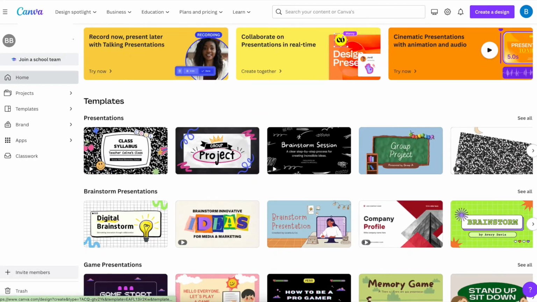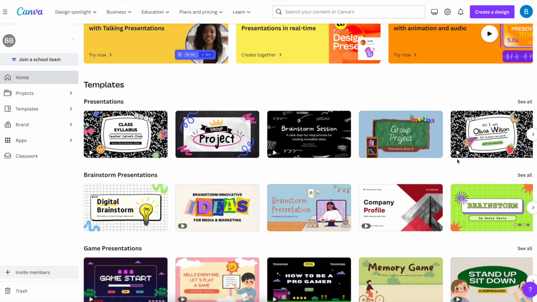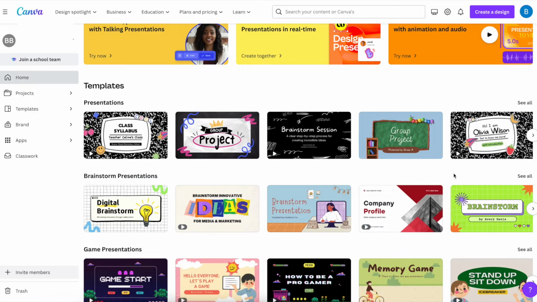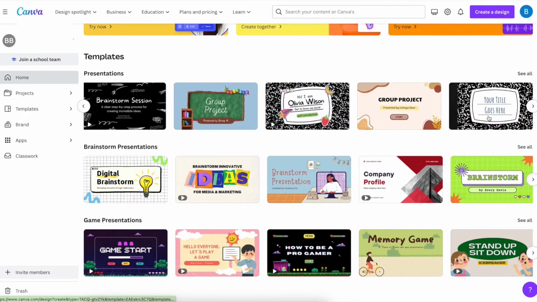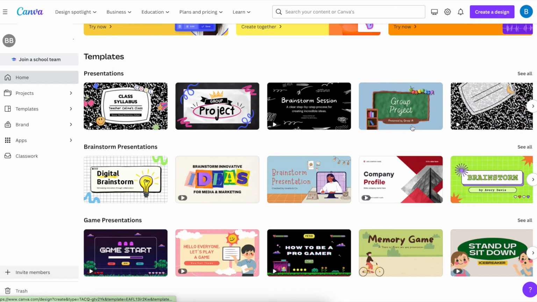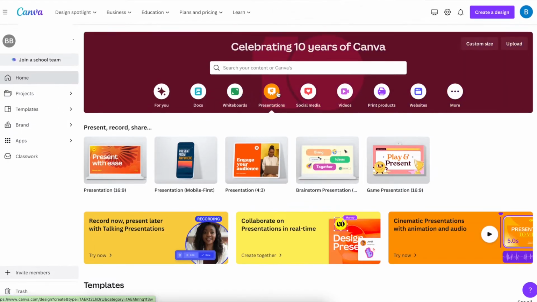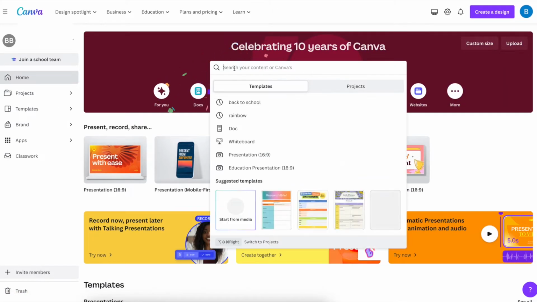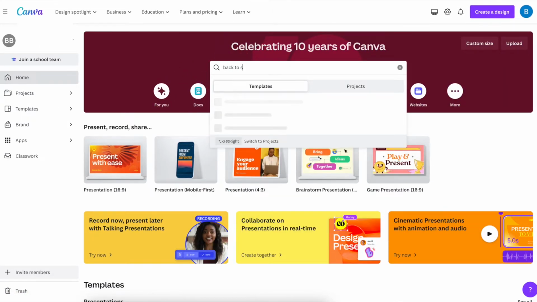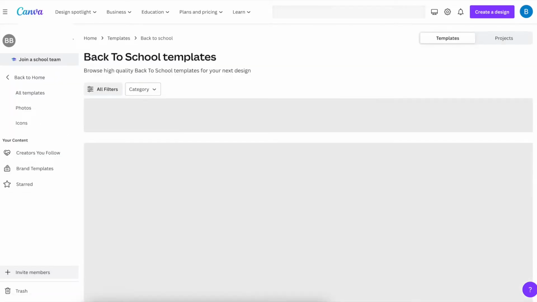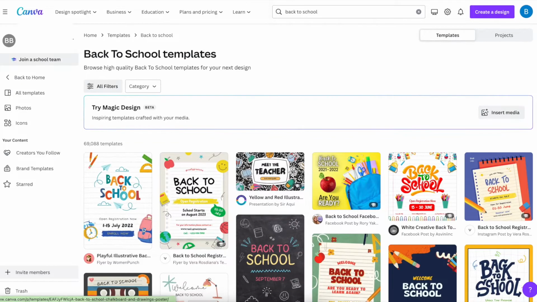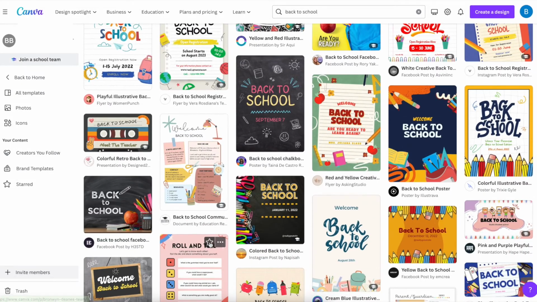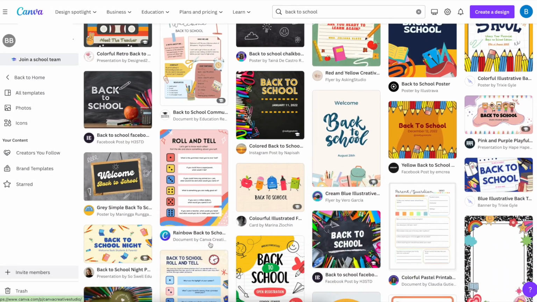This will pop up a bunch of templates for me to start from instead of starting from scratch, which is my favorite time-saving hack. So you get so many presentations to choose from. You can keep scrolling. They have some different sections here that you can look at. You can also type into the search bar up here, and it will give you a lot of suggestions for whatever keywords you use. We have a presentation here, flyer, worksheets if you keep going.